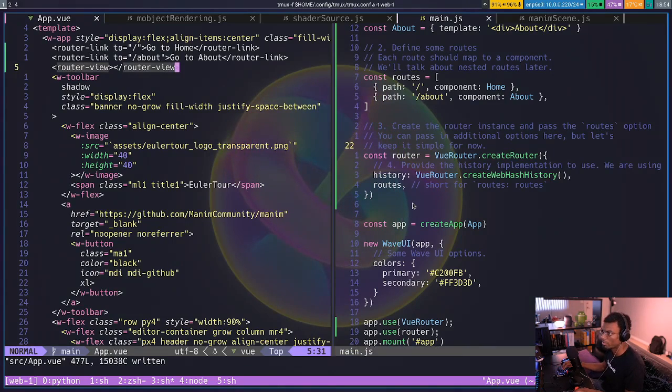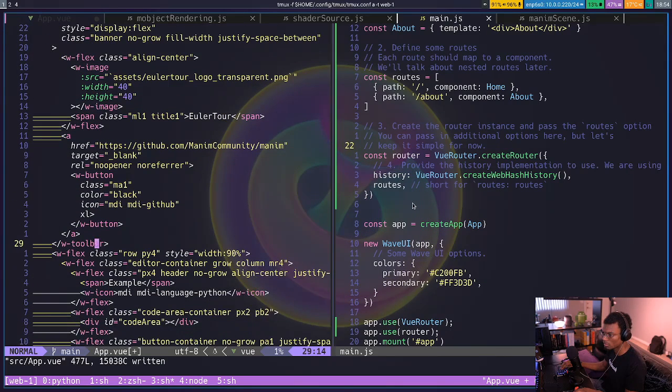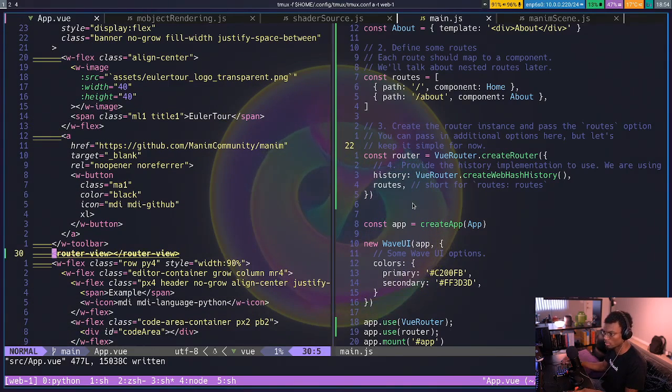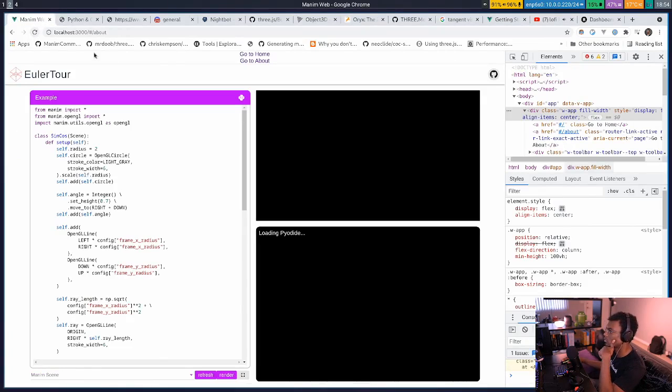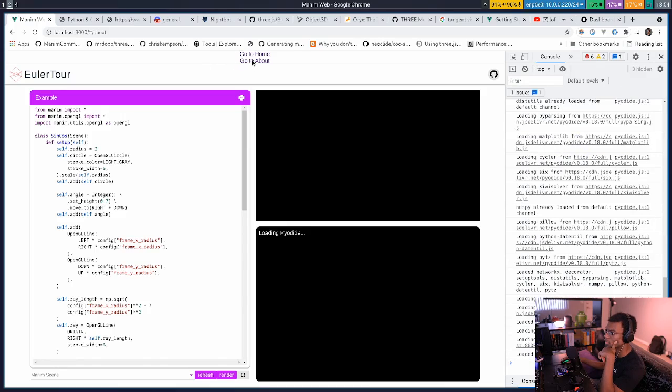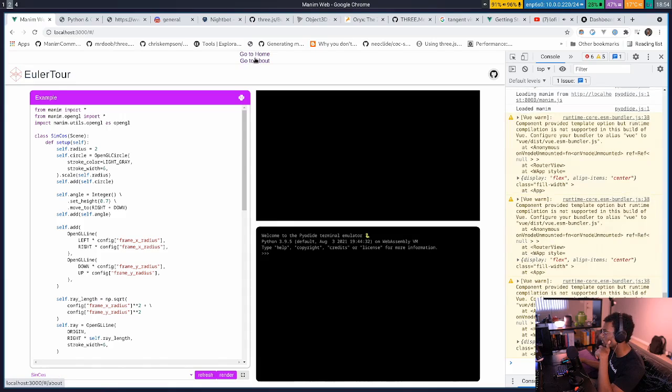Why would that not be appearing? Can we move this somewhere where it should be more visible? Like here. Same thing.